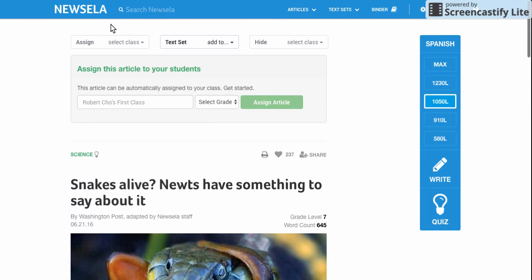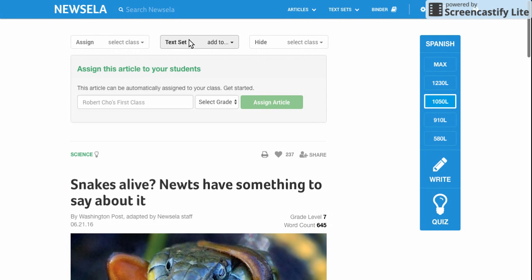It also lets you, like I said before, take that article and you can assign it to a class. In my case, I don't have a class currently set up, but you could click on this, assign it to a particular class. If you have 4 sections, but only 2 of them are going to read this article, you click on that. You can ask it to have different students at different lexile levels. So when the student logs on, depending on their reading level, they will see a different article.